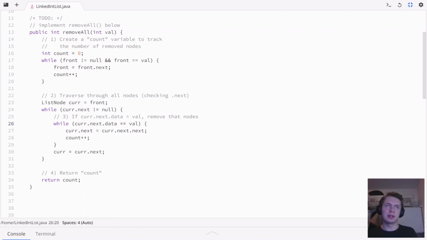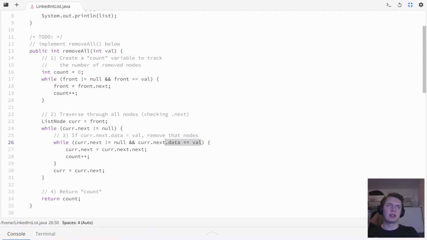That will raise the null pointer exception. So we need to loop while the current.next.data is equal to val, and while current.next is not equal to null, right? And it's super important for this null check to come first, as we need to make sure that current.next is not equal to null in order to access this data field and check it over.